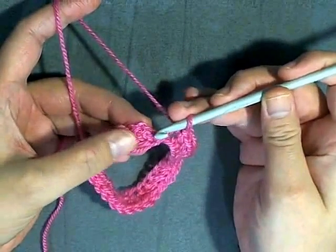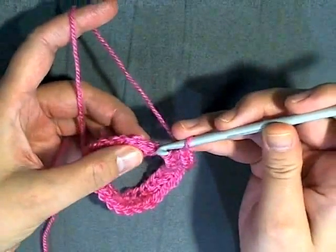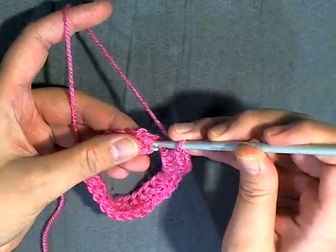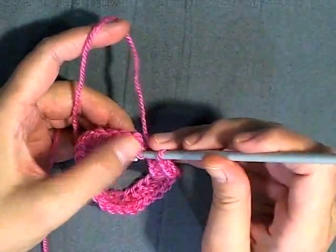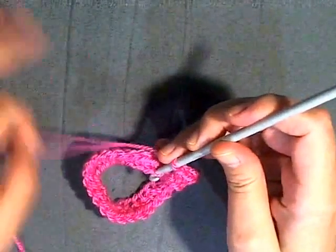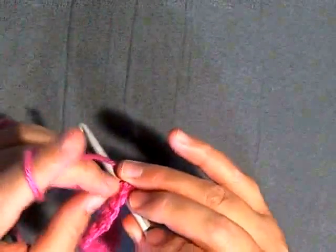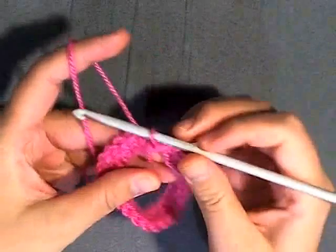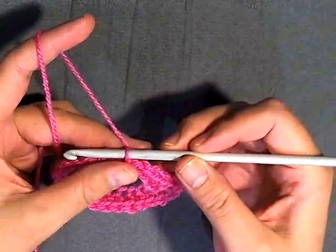This is my chain one that I did. I'm going to go ahead and go into the same space that I began my first connection when I only grabbed the 1 down here at the bottom, had the 2 at the top. I'm going to do that again. Go into that same exact stitch and slip stitch again just to keep this area flatter.